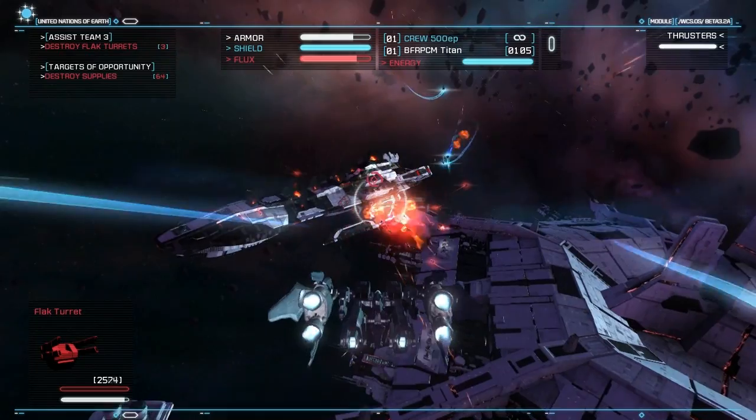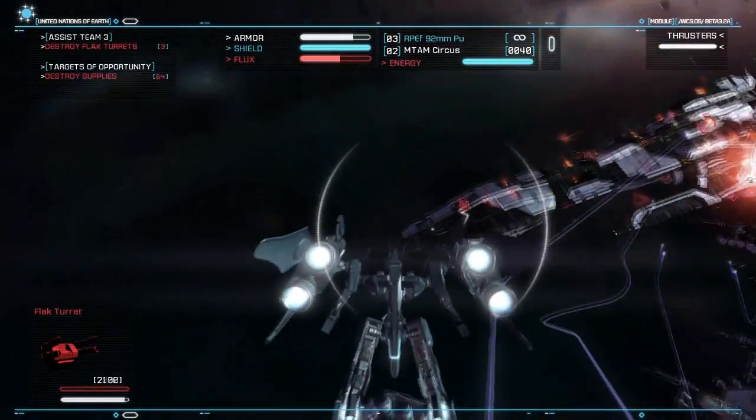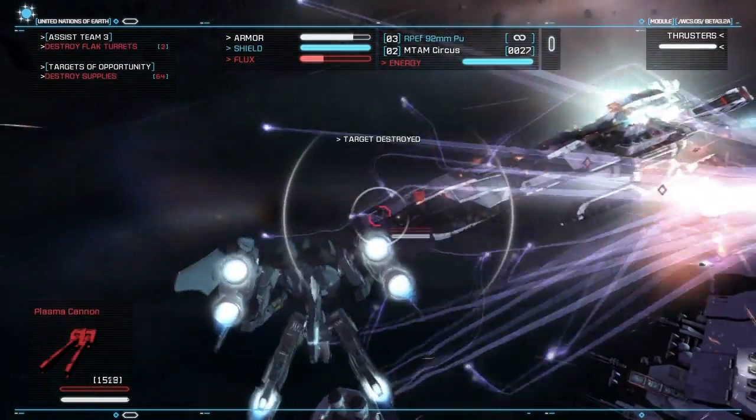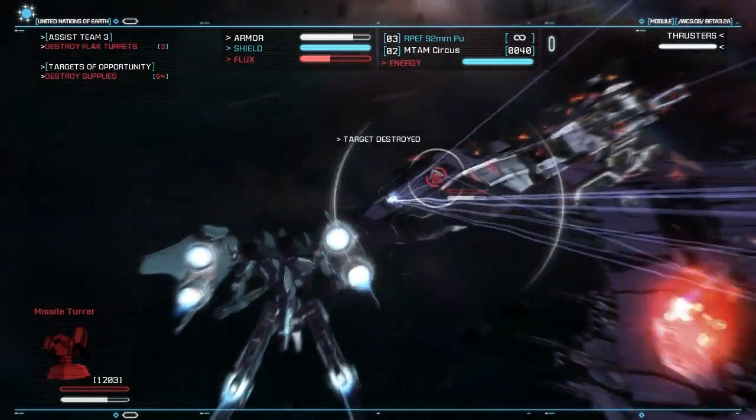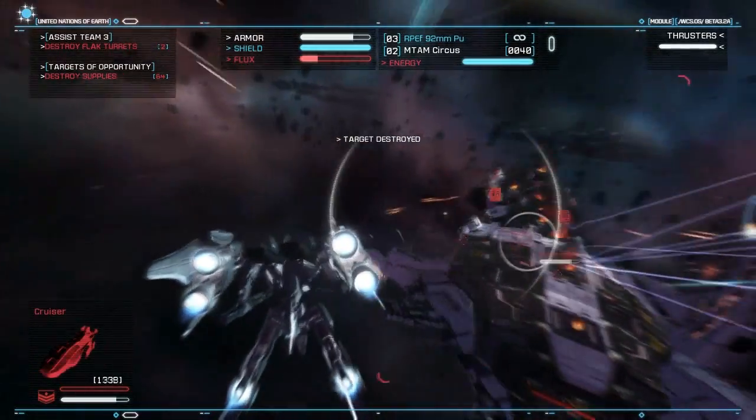Alright. So the Oster went down. We destroyed it before, but I don't know what happened. I would just destroy more supplies and destroy more flak turrets. Okay. Well, there's something that I'd love to destroy there, as well as here.